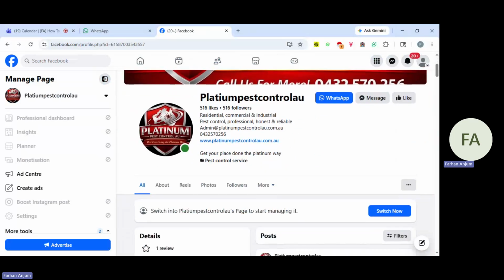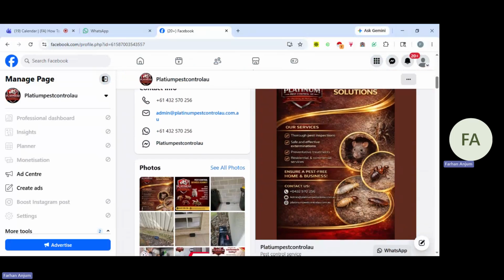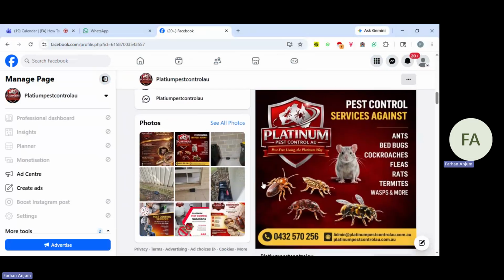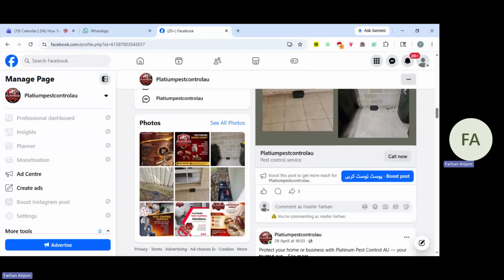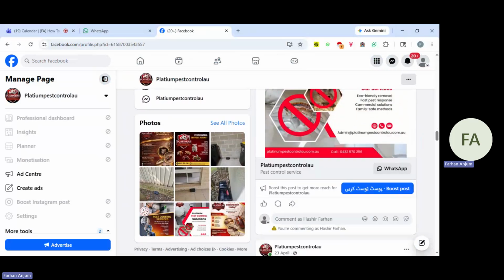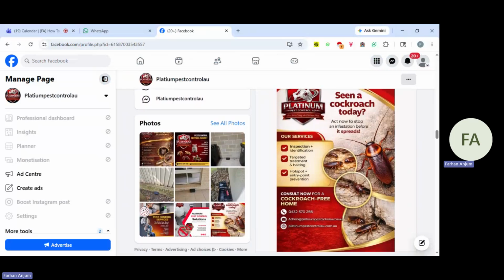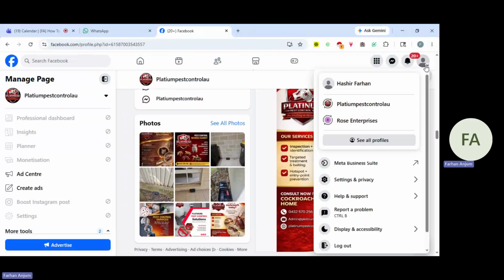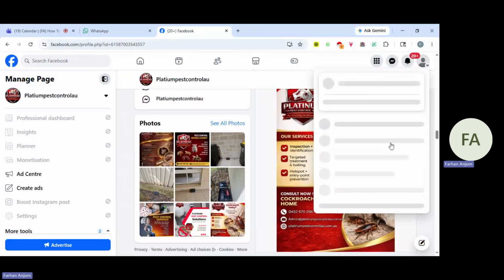All right, there we can offer any specific service, like this service is relevant to pest controlling. Now here you can see there are lots of posts that have been posted onto this very company profile page. With the help of this, what we are trying to do is convey a message, so that people can easily understand what kind of service or what kind of product we are offering. All right. Now, there are lots of profiles that I have created.